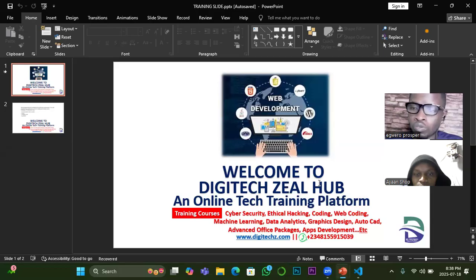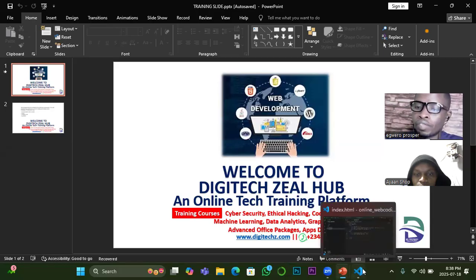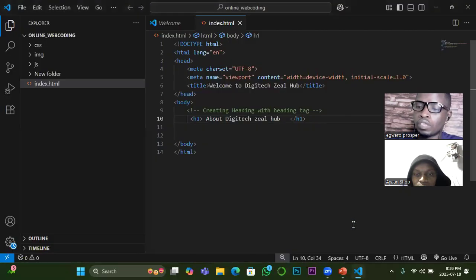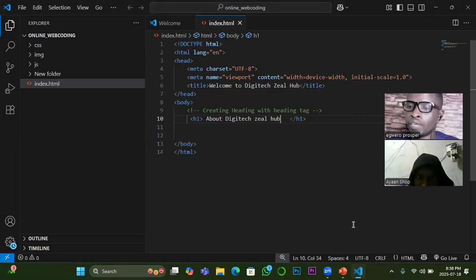And then we also talked about the IDE. That is where we got Visual Studio Code from. It told us that an IDE is a programming application which is used to write and execute code.